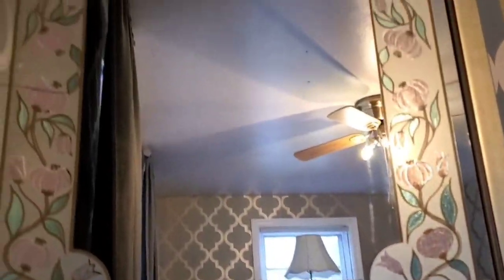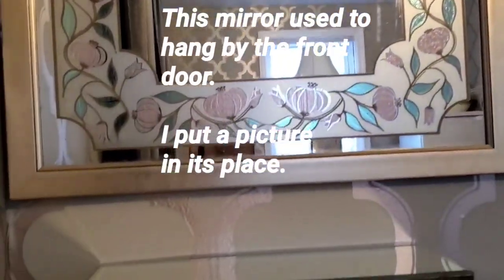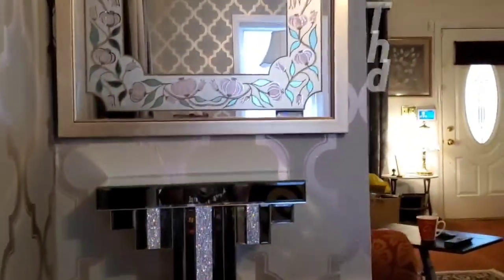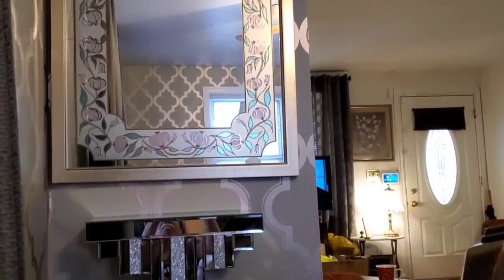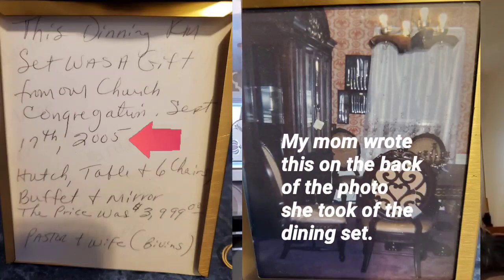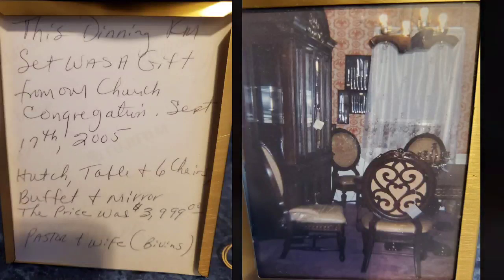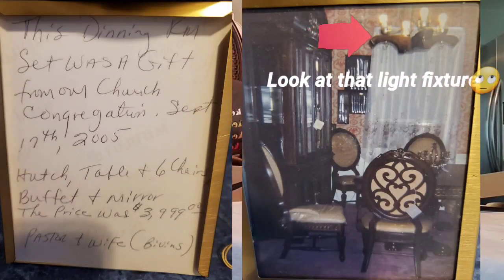Because this design style does not go with the brown mirror, I'm going to be taking the entire dining room set when I plan to move to Florida, and I'm going to purchase a new dining room set for him. That is my desire, and that's what I want to do for him. My sisters did not want my dad to sell it. My dad was going to sell it, but the church that he pastored, the members purchased that set for my parents over 10 years ago. So I'm going to keep it in the family by taking it and then just purchasing a new set.